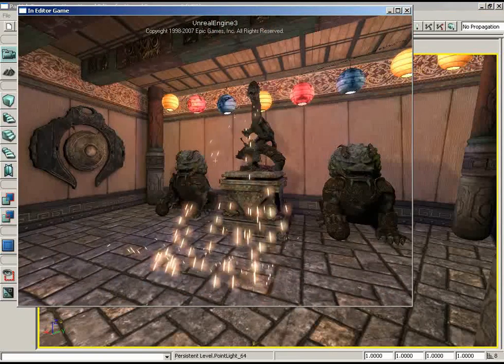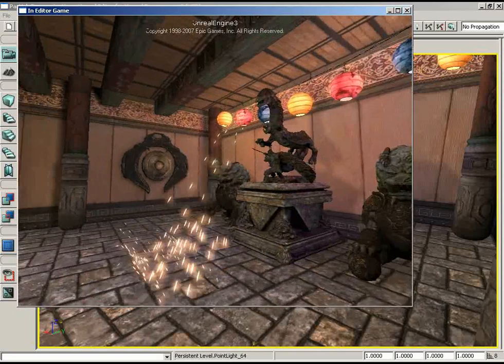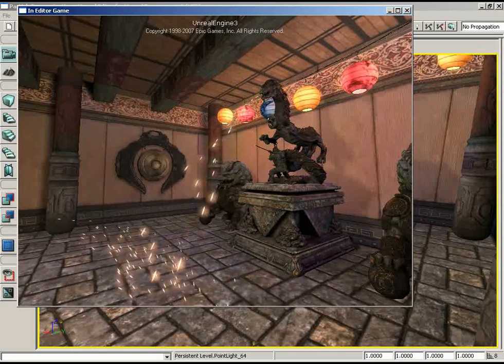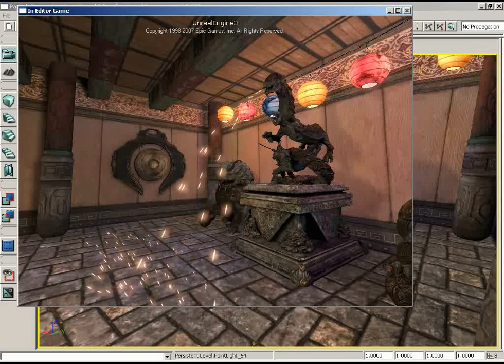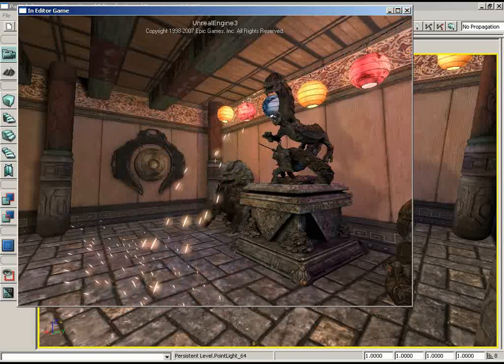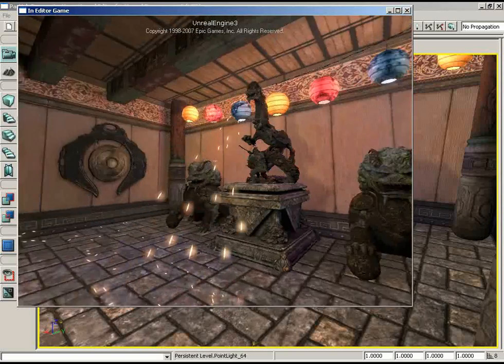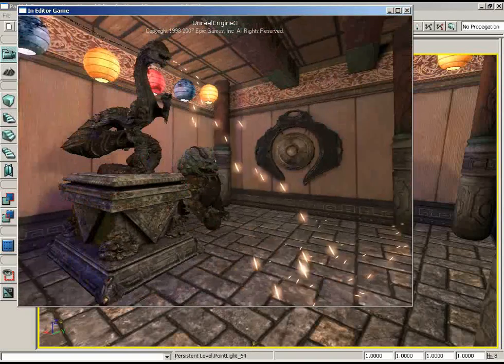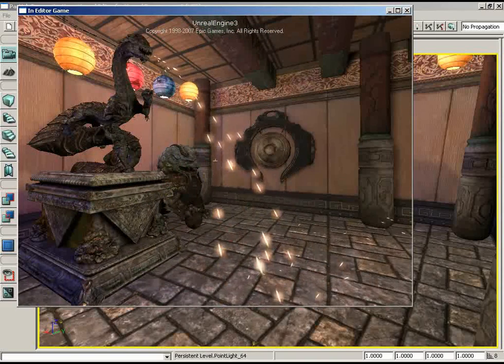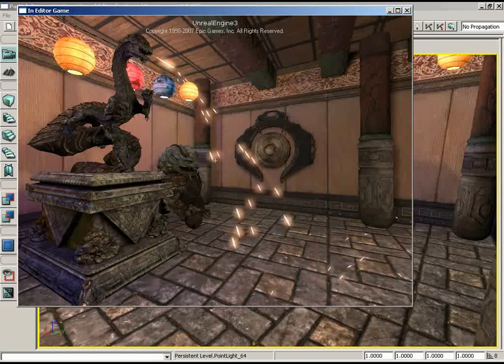Check it out. We've got this dragon statue here, and he is shooting sparks out of his mouth. Check out the sparks. As they hit the ground, they bounce off the ground. But not only that, as he's shooting sparks out of his mouth, occasionally he's shooting out bursts. As a matter of fact, it's two bursts following one another that are being shot out. Just a big burst of particles. Again, all part of the effect that's been put together.